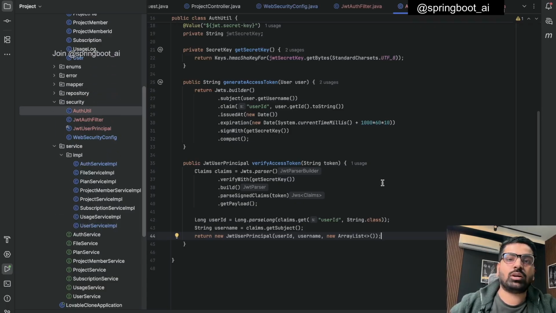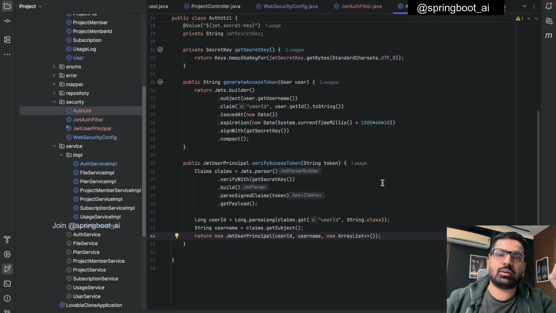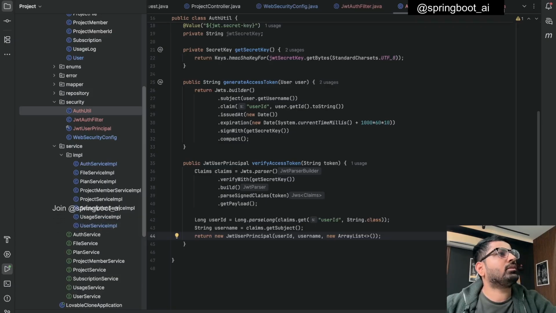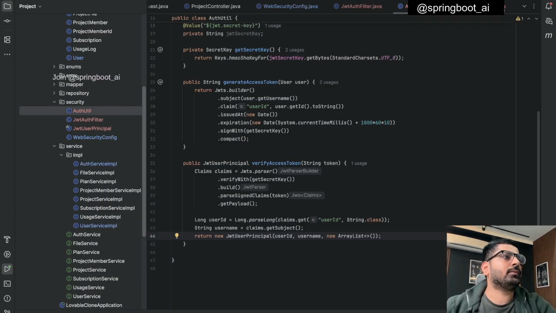security context holder with the help of that thread local, which contains the information about each request, right? So that information would always be persisted in that request only. Once that request is gone, basically that thread is gone, the information is gone, right? So that happens. So the lifetime of this user would be till that request only. That is correct.